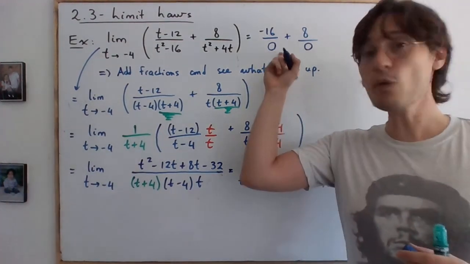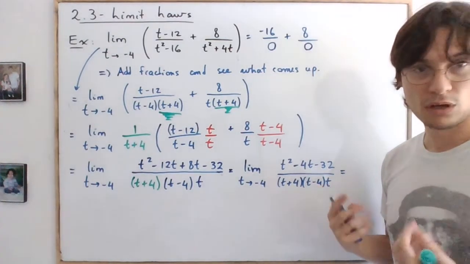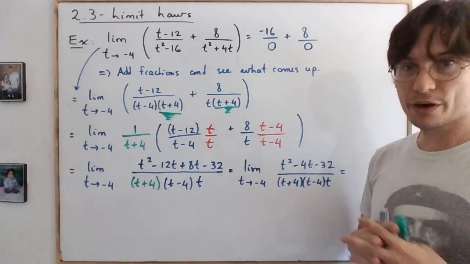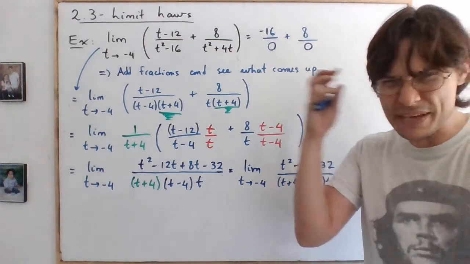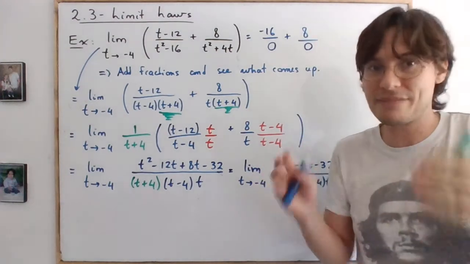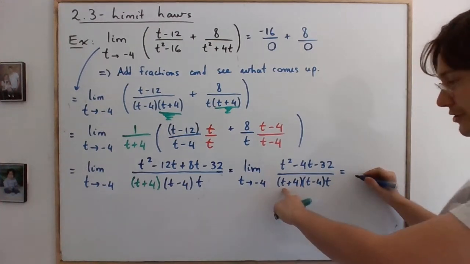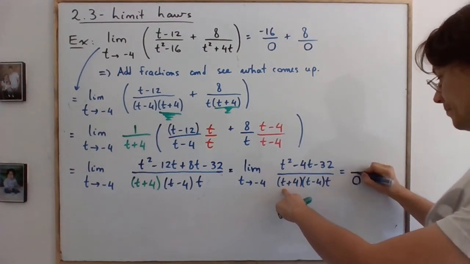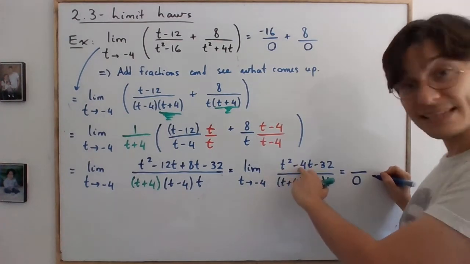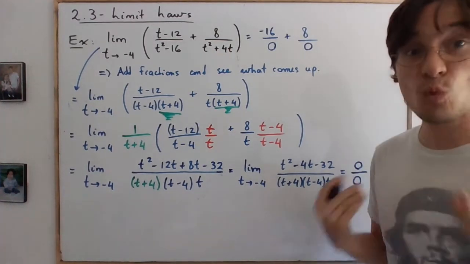Now we're doing the direct substitution again because we achieved our goal. We wanted to play with only one fraction. So now we're going to easily know what's going on. We won't need to think about how these two fractions combine. So as we plug in, we know for sure that the bottom is going to be 0. And the top, let's have a look. 16 plus 16 minus 32. So it comes up to be 0 as well.